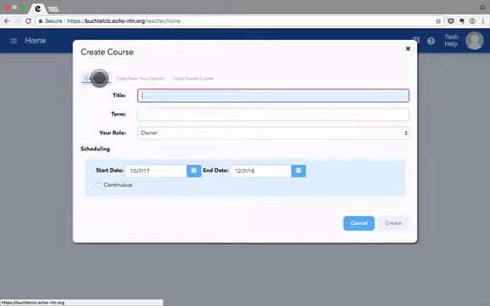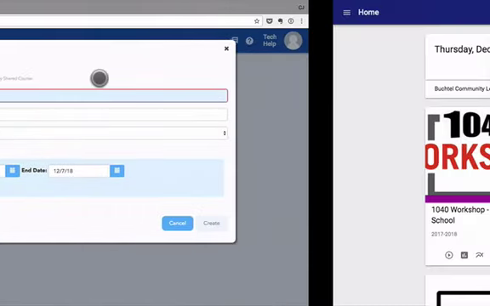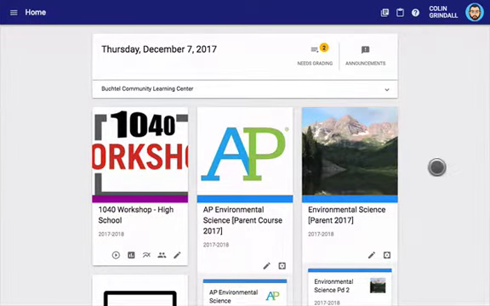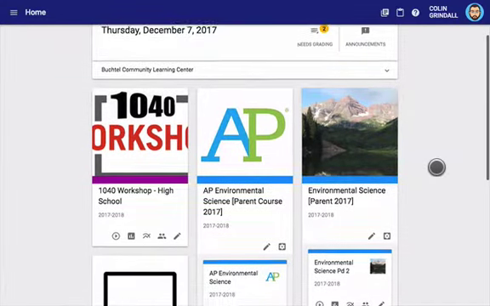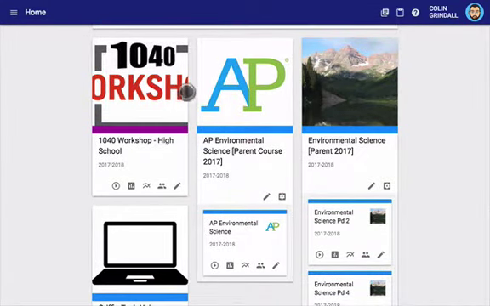Before we go any further, I do want to share with you there is a certain structure to creating your courses. You want to create a master course, a course that controls them all, and then after this you're going to create courses that go underneath that main master parent course, and each of those courses you're going to use with an individual period. So to give you sort of a look-see at what this is, here is my personal teacher home screen, and I have right now two classes that I teach. I teach AP Environmental Science, and I teach a general environmental science class.